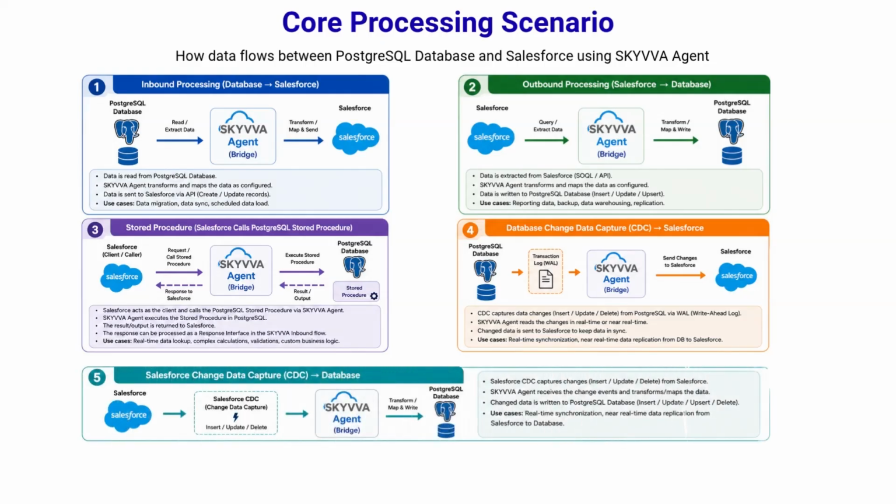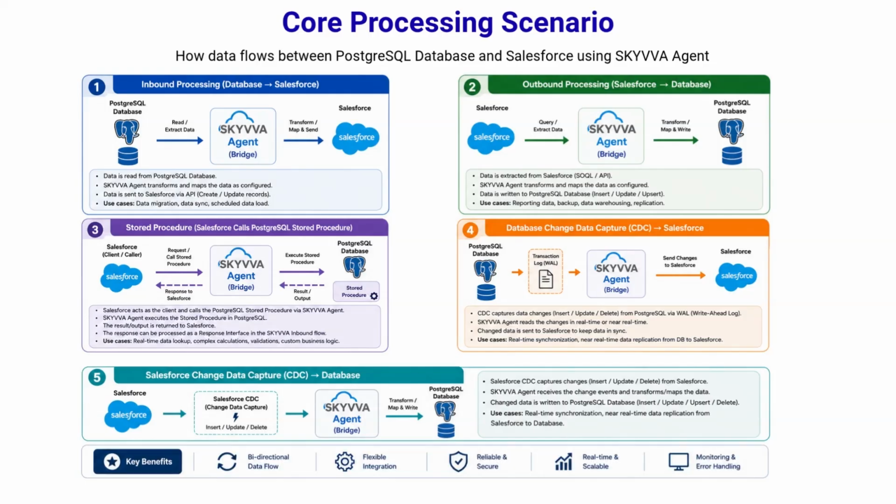Scenario 5. Salesforce Change Data Capture, CDC. In Scenario 5, Salesforce is the source of the data changes. Salesforce CDC captures changes such as insert, update, and delete events. The SKYVVA agent receives these change events from Salesforce, transforms and maps the data as configured, and then writes the changes to the PostgreSQL database. This allows data changes from Salesforce to be synchronized with the database in real time or near real time.